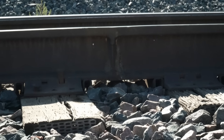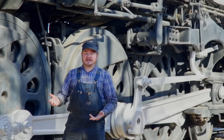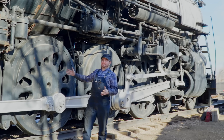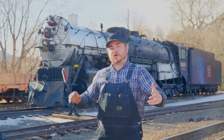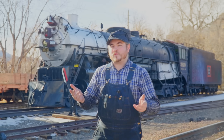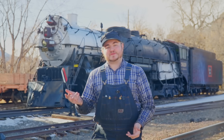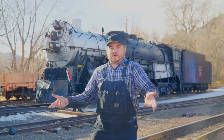Enter continuously welded rail — rail that has been welded together to form one long continuous rail. It's smoother, it's a better ride, it's better for high speed. The higher the speed, the higher the tolerances have to be. You have to get the railroad really precise in order to run something like a big steam engine at 100 miles an hour, and joints don't really allow for that tight a tolerance. With that high speed also comes shallower curves, and a shallow curve is kind of hard to make with short rail segments. But with longer welded-together rail segments, you can gently pull that curve any way you need to. Perhaps the biggest pro is maintainability — by eliminating the joints you eliminate broken bolts, missing bolts, and cracking in the rail from the bolt holes themselves.